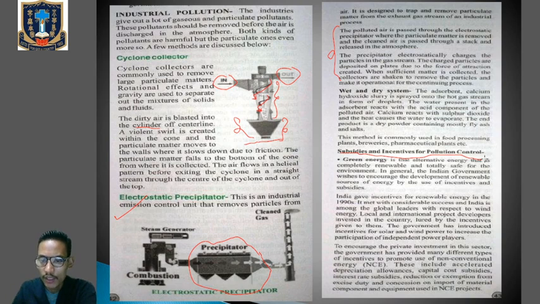So in general, the Indian government wishes to encourage the development of renewable sources of energy. Why? Because those renewable sources of energy can be used again and again, and they are less harmful to the environment. And the government of India is mainly encouraging the use of this green energy by the use of incentives and subsidies. Clear? So India gave incentives for renewable energy in the 1990s.